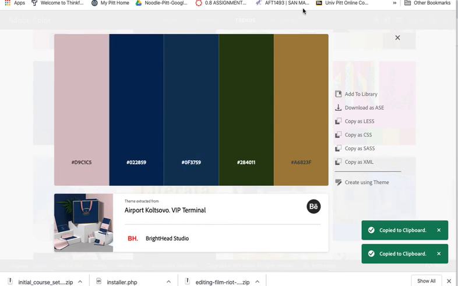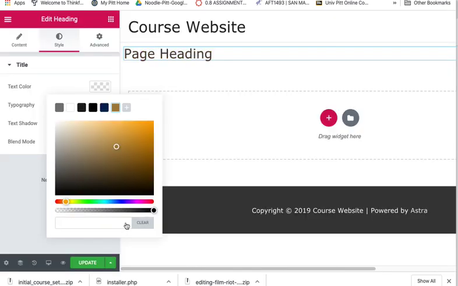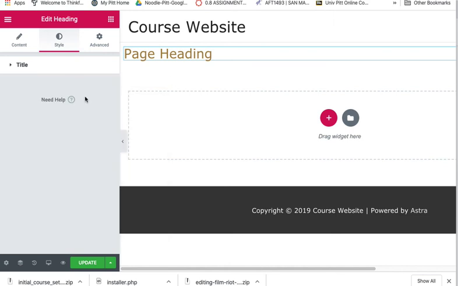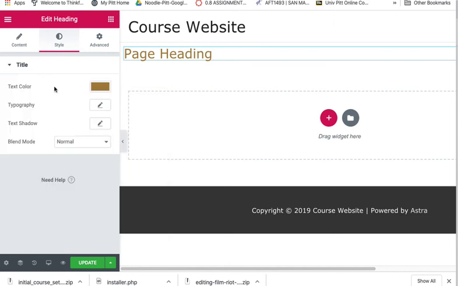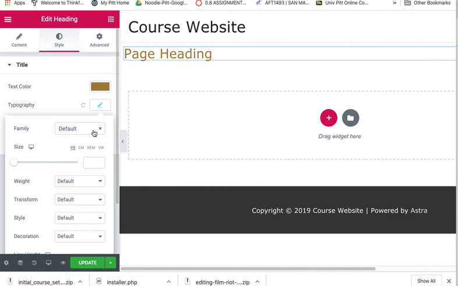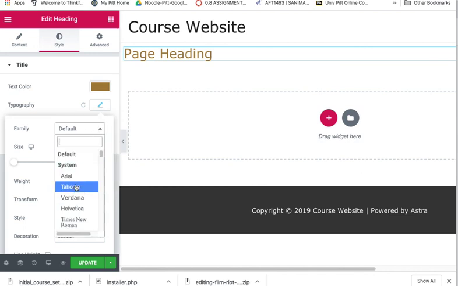So I'm going to copy that one and clear the previous color, paste in the new color, press return, and enter in. In this way you can see that you're getting all your color chips. And then you can choose the color of your heading based on the color chip that you have there. And that way all your colors will be consistent. So go ahead and choose a color. The typography is similar. You'll want to stick with the typefaces and the families that you used earlier when you set up Astra. You'll want to make sure that those are in there.